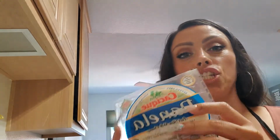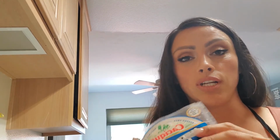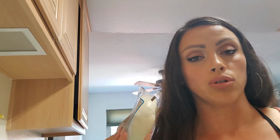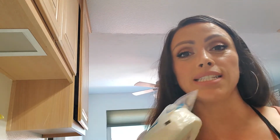Okay, so this is the cheese I'm using, but you can use any kind of cheese. You can use queso fresco, whatever, but I like this one because it's a little bit squishier and creamier, but it's up to you. You could use sharp cheddar, Monterey Jack, pepper jack. I've used every cheese. You just cut it in a long rectangle and it works fine. It's up to you. The sky's the limit with this.